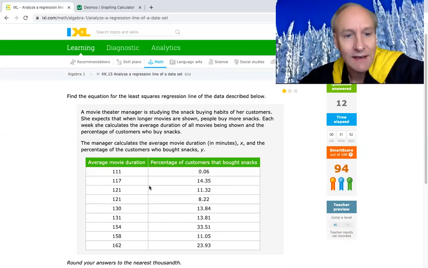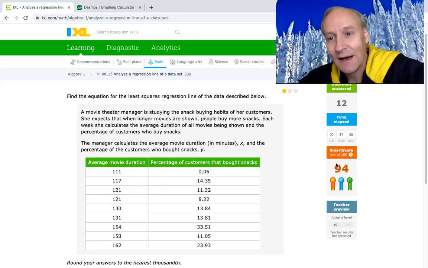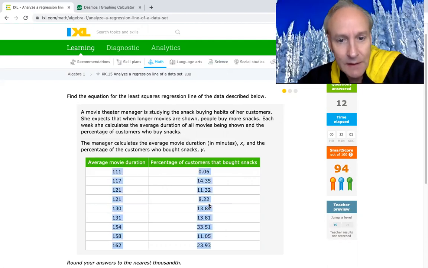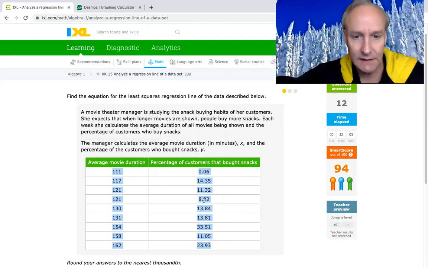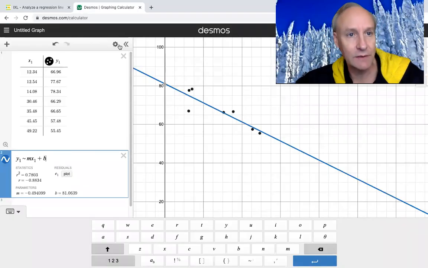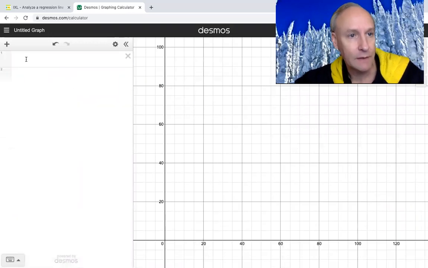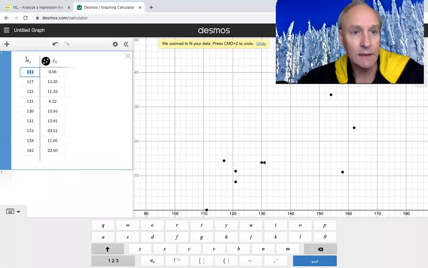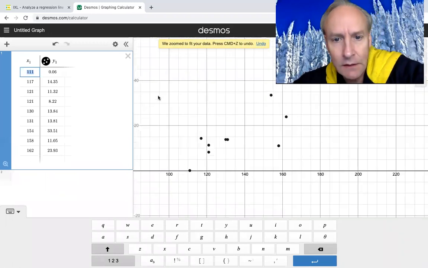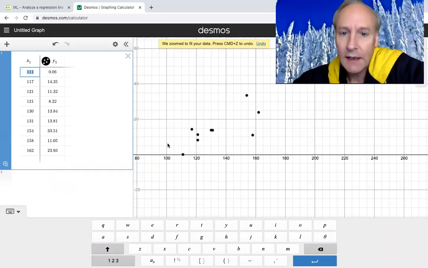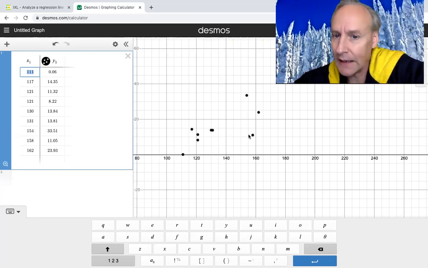Well, maybe not. I know you want to get this done and you're excited, but I'm almost done, so I'm going to take my time. So here it is. I'm going to copy my data, and I'm going to use my Command C. Go to my Desmos, get rid of these, put it in, Command V, and there's my data. Oh, wait a minute. Aha. It's not as strong a correlation because of this outlier here.